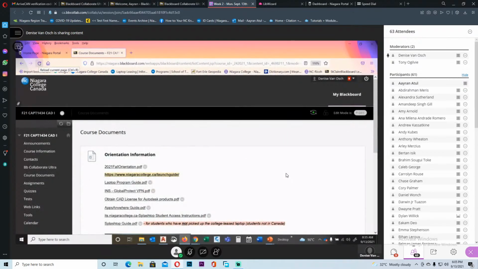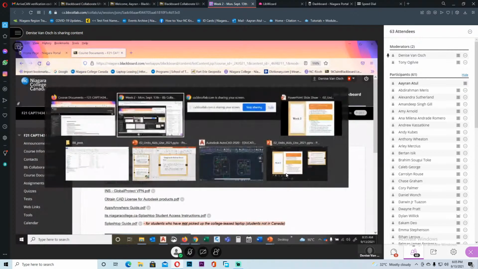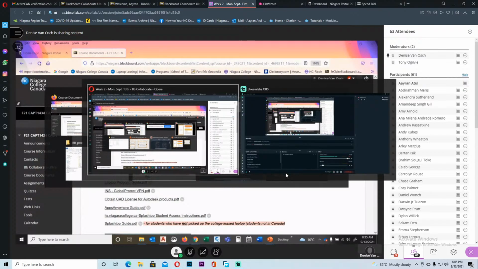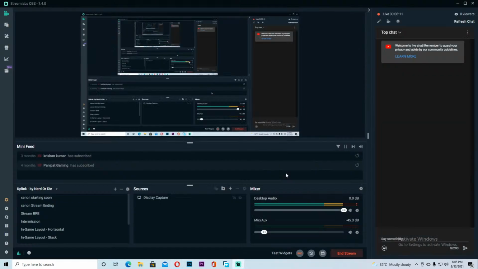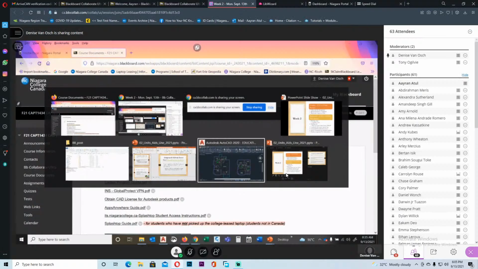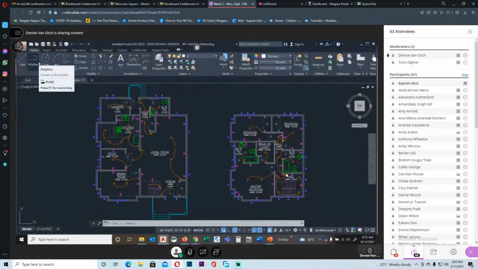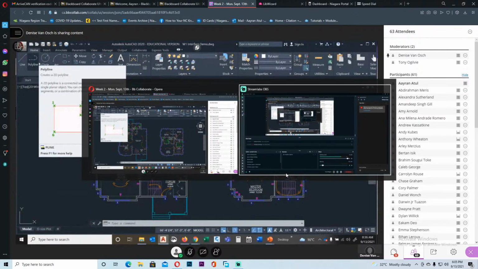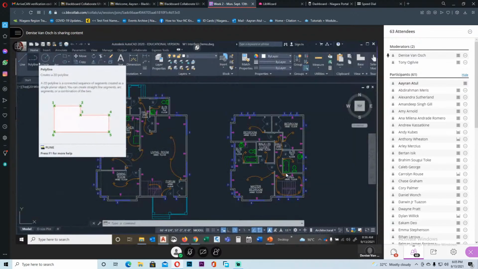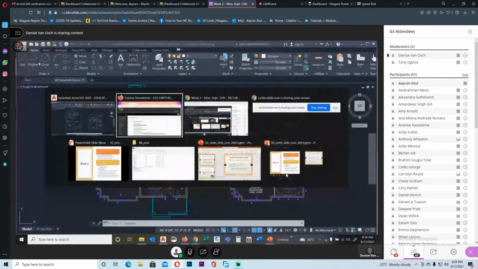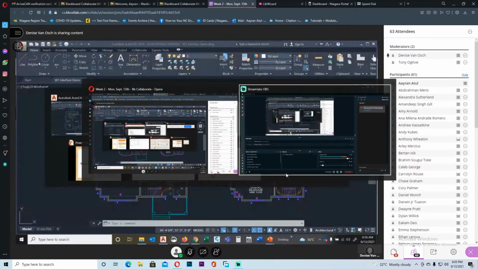So what I'm going to do here is hit the Alt-Tab key. I'm holding down the Alt key on my keyboard, and I'm using the Tab key to cycle through the windows or the programs that I have open. If I take my finger off the Alt key right now, it will open up on my screen the AutoCAD drawing file that I have open. But that's not where I want to go. I'm going to hold the Alt key one more time, and hit Tab, and go to my PowerPoint slide that I have open.